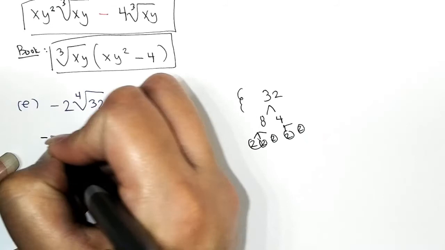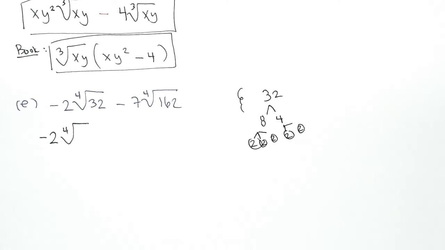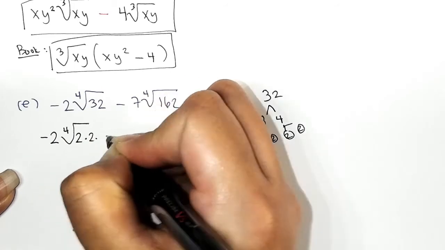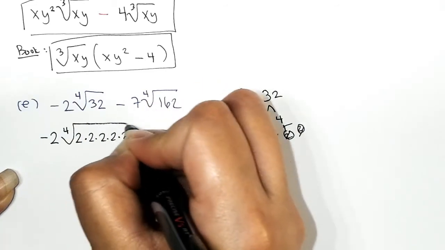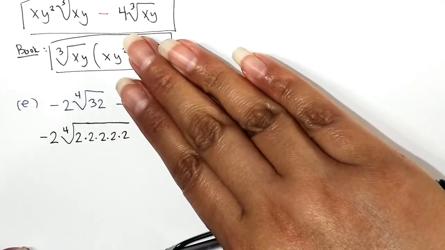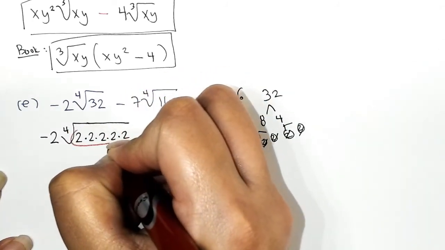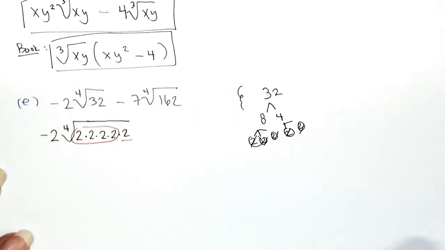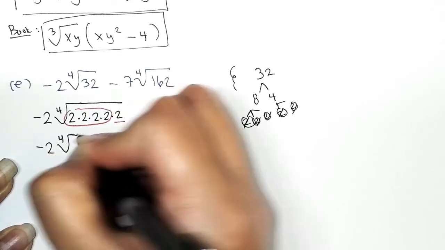So we have -2 times the 4th root of, and I've given you my reason throughout the series why I don't use exponents for repeated factors. So we have 2 times 2 times 2 times 2 times 2. 1, 2, 3, 4, 5. Let's focus on the first part of the puzzle before we do the second piece. Since the index is 4, I want to make groups of 4, and everyone needs to wear the same suit. So we have 1, 2, 3, 4, and then we got a solo rider. That leaves us with -2 times the 4th root of 2, 2, 2, 2.